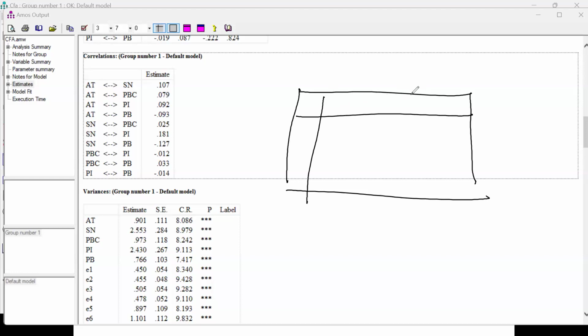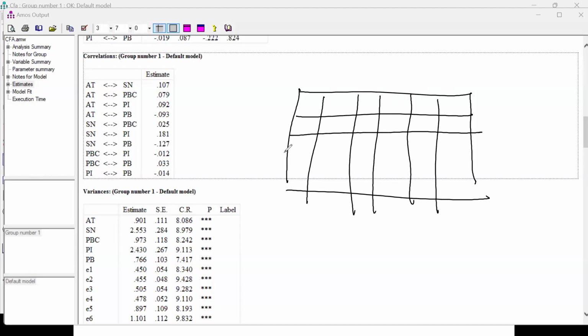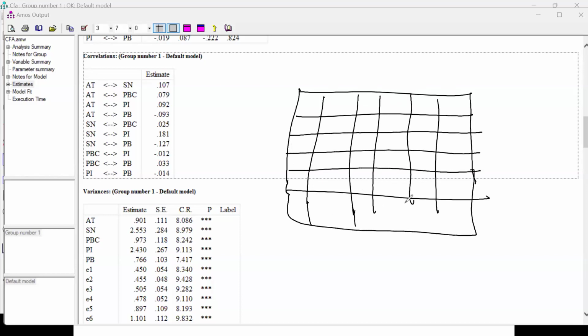So there are 5 components, you can see. Five components. So first component, attitude, subjective norm, perceived behavioral control, purchase intention, purchase behavior.